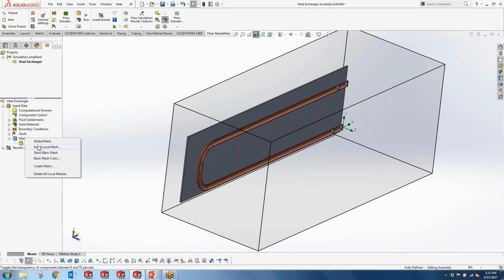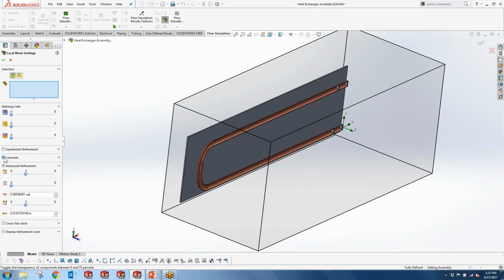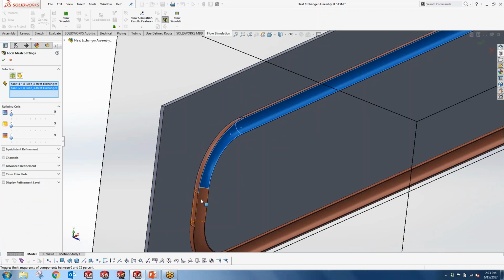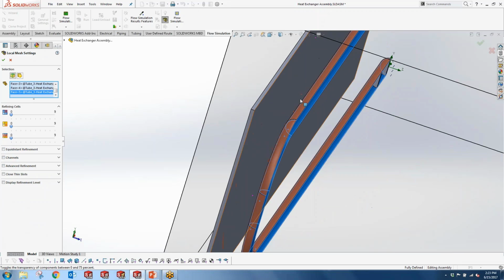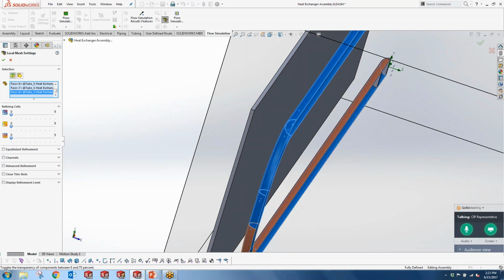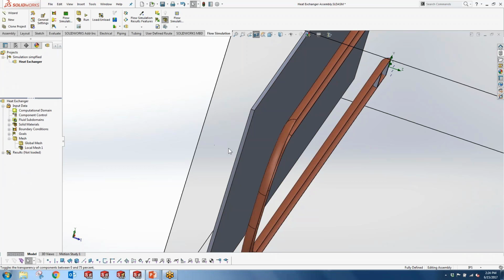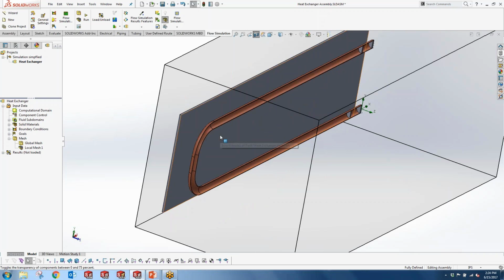But we also want a local mesh. I'm going to turn off the fine local meshing. We're going to put a local mesh on the interior surfaces and the exterior surfaces of our pipe. And we're going to tell it that at any boundary between a solid and a liquid, we want it to refine the mesh an additional 2 levels. And that way we know that our interactions at those boundaries are going to be running well, and just making sure that nothing gets absorbed into an over-averaged region.